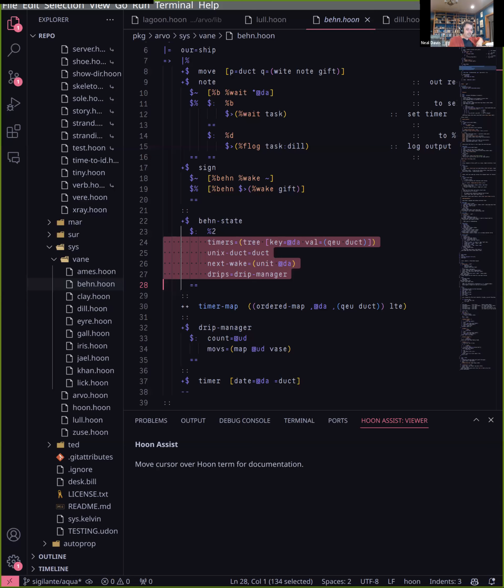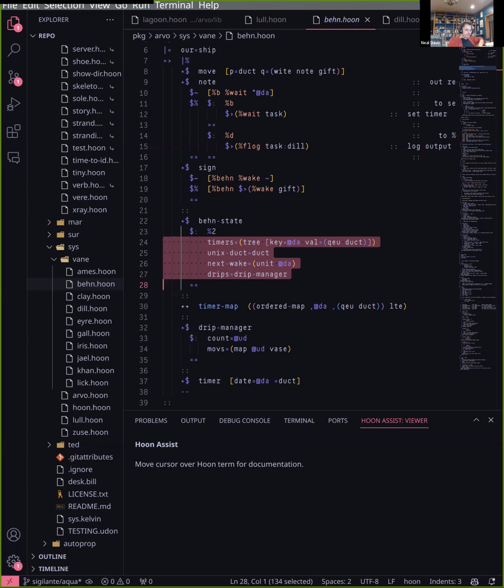So it looks like Behn is optimizing on not doing any validation. This is apt in and apt by are doing that for a set and a map, but it is not optimizing on balancing the tree. Since in my experience, there don't seem to be a ton of Behn timers on any given ship, typically. That's probably the reason that they're doing this trade-off. Like, it's just not a big enough tree for us to worry about. Do we need to optimize this tree?